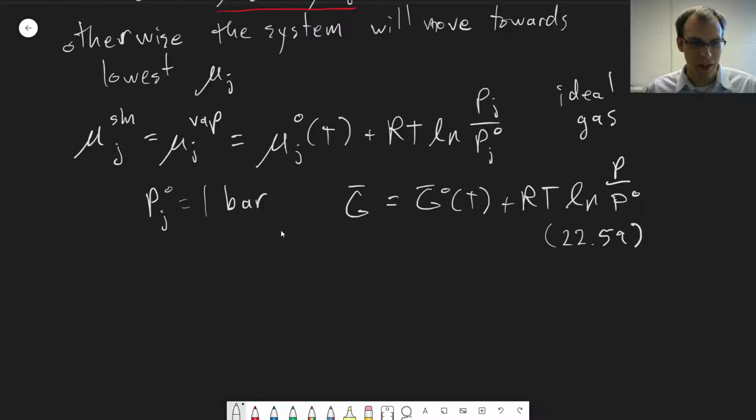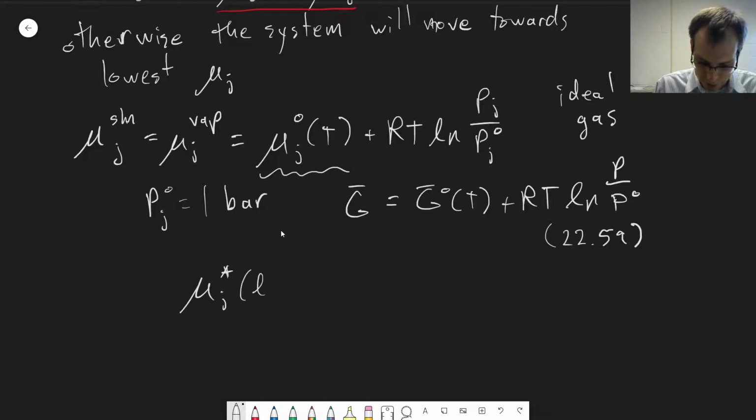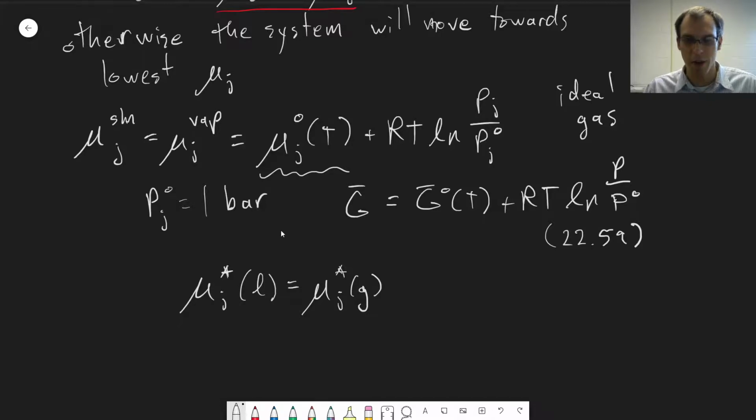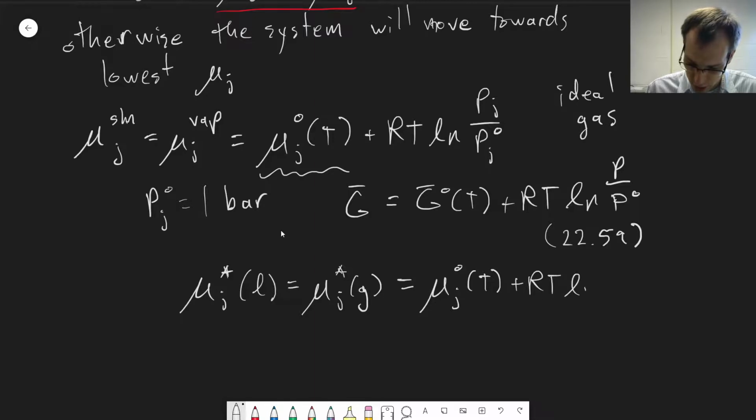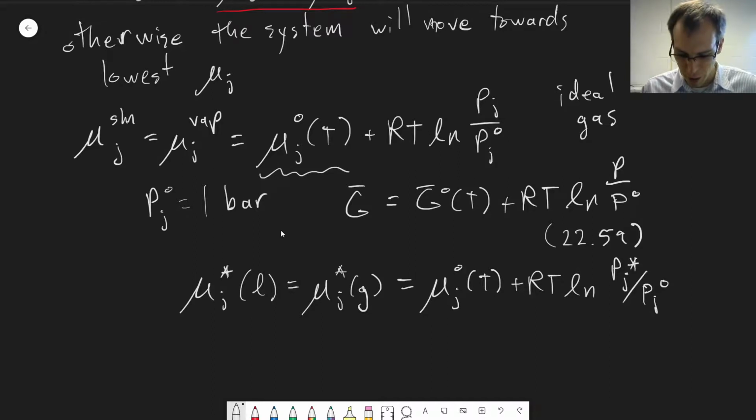And we can then take another step to get rid of, we'd ideally not like to have this expression here, right? We'd rather not have this standard state here. So for a pure substance, we can write that mu J star for a liquid is the same as mu J star for the gas, right? So the star, again, going back to phase diagrams in a single component, we can write out a very similar expression: mu J naught at that given temperature plus RT log Pj star over Pj naught. All right, and so the point of doing this is that we now have a way of getting rid of some of our extra terms here.